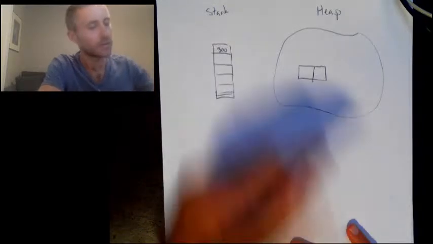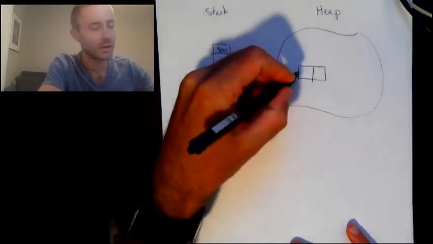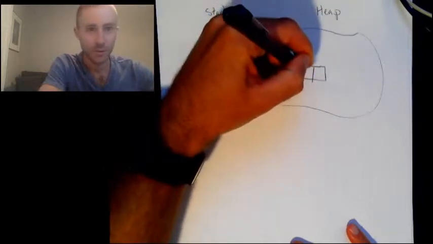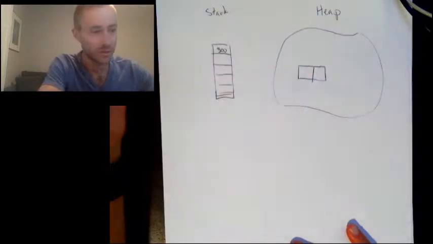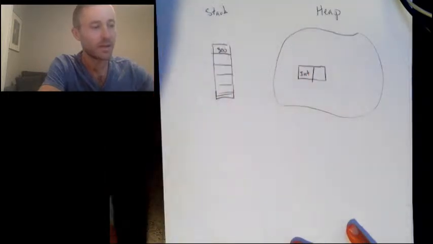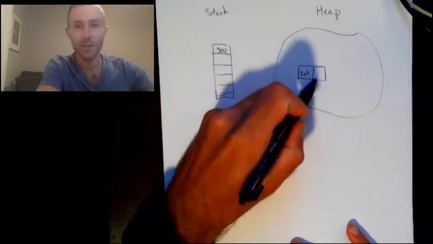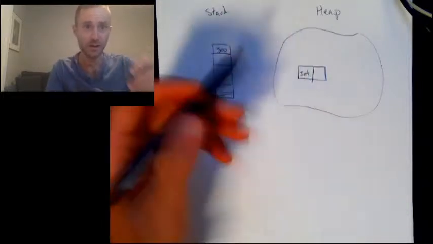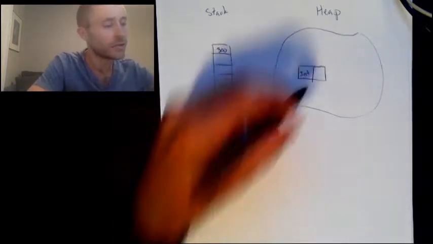Okay? It's going to contain 2 pieces of information. It's going to contain the data, so maybe it's a linked list of integers. So it's going to contain an integer. But then it's going to contain the memory address of the next location, the next element.